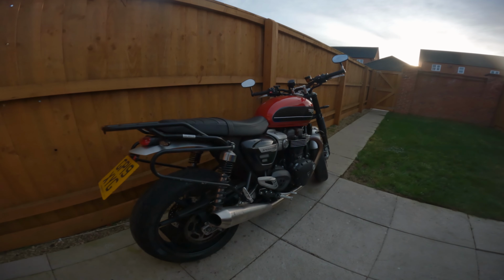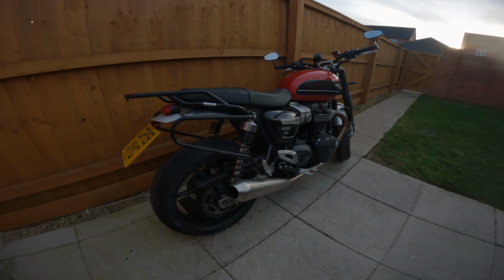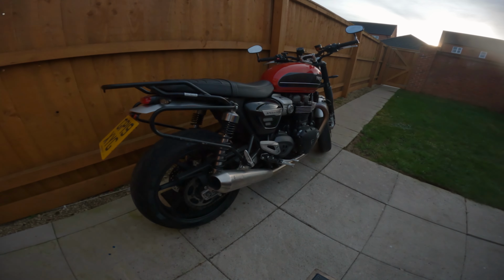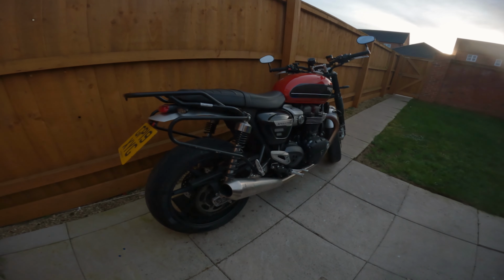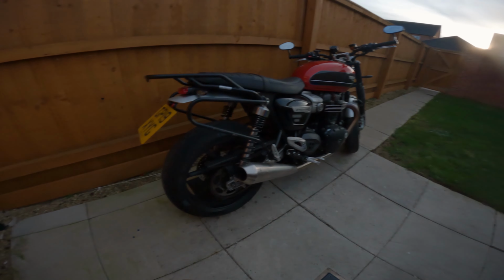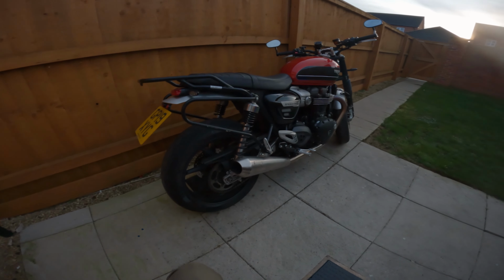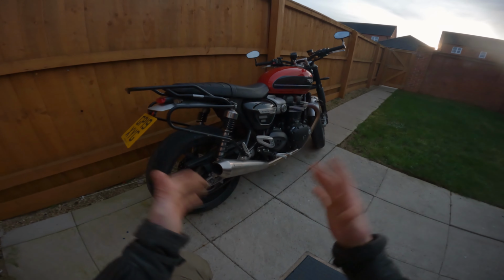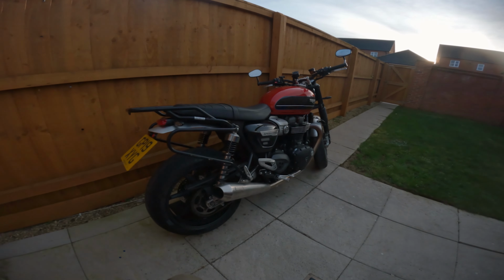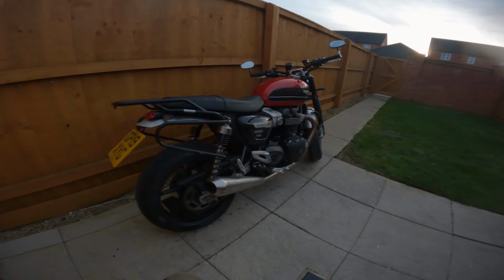Right then, guys, that is a wrap. Speed Twin all back safe and sound. Simply don't have enough good things to say about this bike. Just absolutely love it. Second ride of the year now, and the more I ride it, the more I just fall in love with this bike. Going over those roads today past the Cat and Fiddle just really show how amazing it is. It's got all the looks, but it turns in so well, and that usable power band and the torque is just set up so nice.